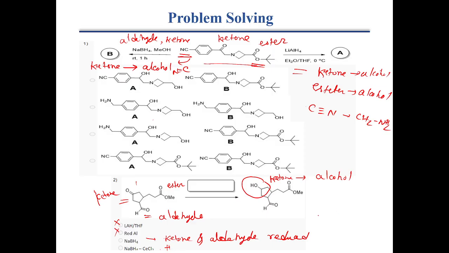Why? First, we compare the electrophilicity. Between ketone and aldehyde, the aldehyde is more electrophilic than the ketone. So whatever reaction happens should first happen at the aldehyde position. But in this case of the sodium borohydride, cerium chloride combination, the reaction happens at the ketone position, which is less electrophilic than the aldehyde. So what is the reason behind this?